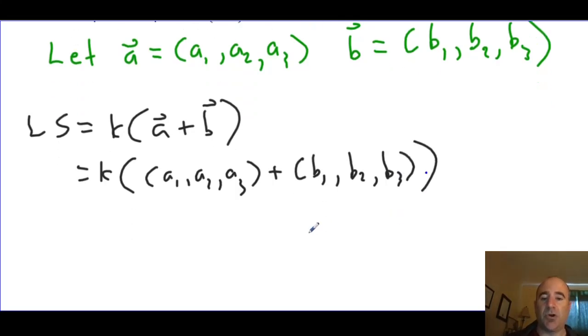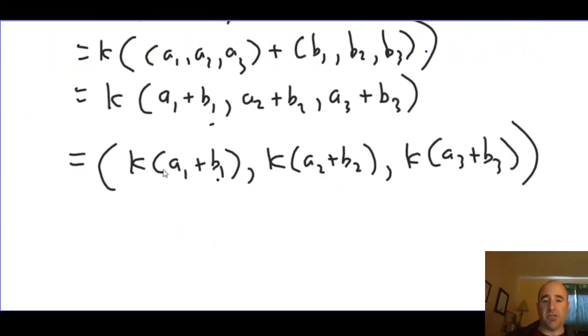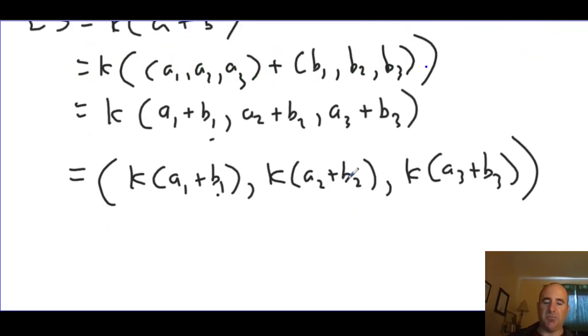Next, we are going to actually add these two vectors. We know we can add two vectors just by adding their components. So we added the a1s to the b1s, a2 to the b2, a3 to the b3. Okay, and then finally, our next step is to actually multiply. This is a vector now, a single vector. And we're going to multiply it by k, and we do that by multiplying each component of the vector by k, like so. And that's what we get. So a single vector, where the first vector number is k times a1 plus b1, k times a2 plus b2 for the second vector number, and the third vector number is k times a3 plus b3.